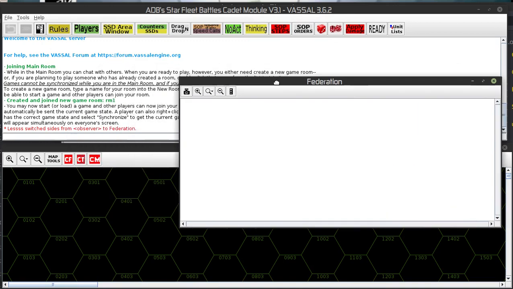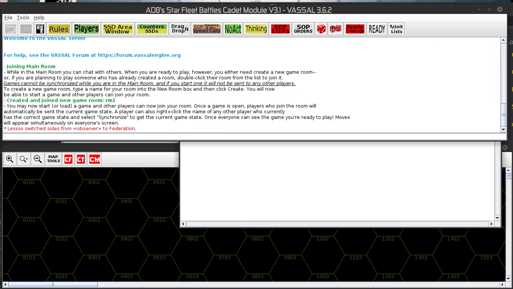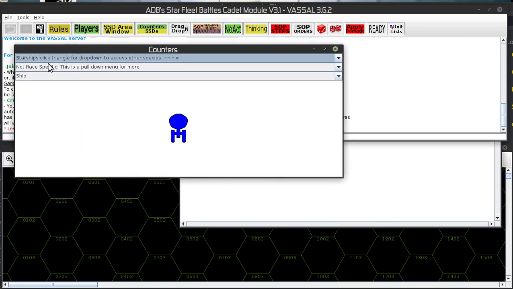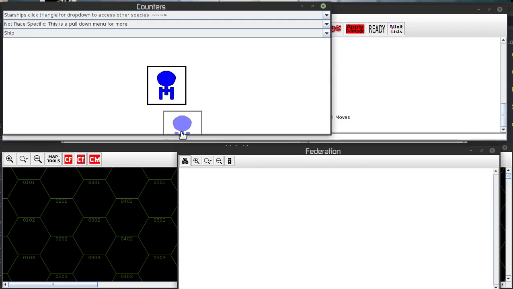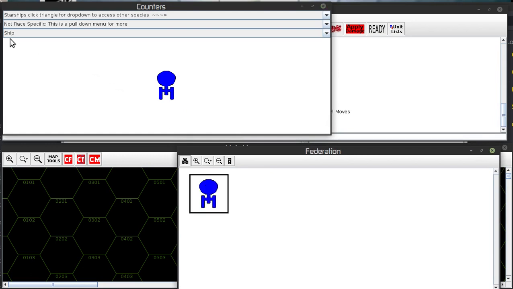And then you have your counters and your playing pieces. So just like Monopoly, you want to pick up your playing piece, the shoe, the dog, the car, whatever. Well, it's the same thing here. You get your counter. So I'm going to go into counters. I'll plop that in here. And there's lots of different types of things here.